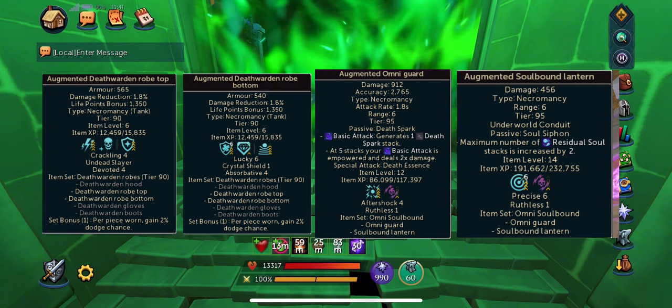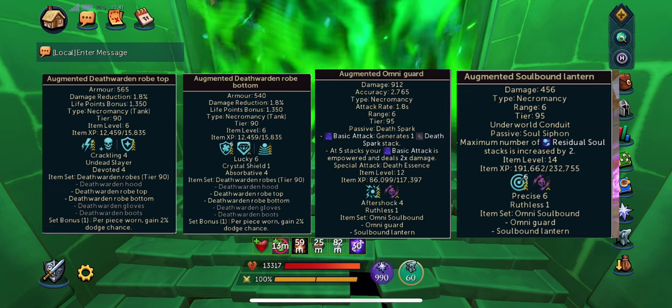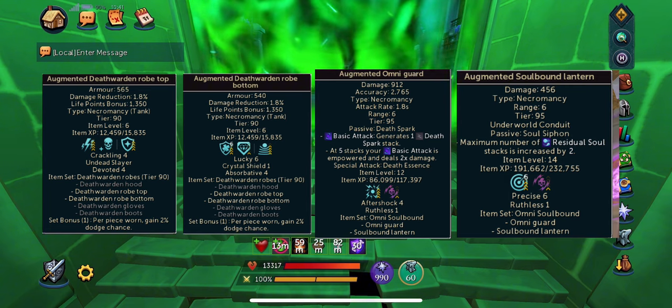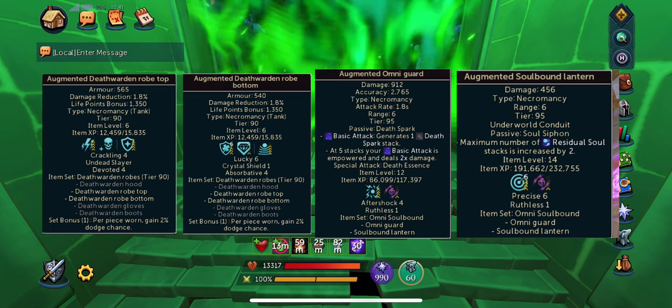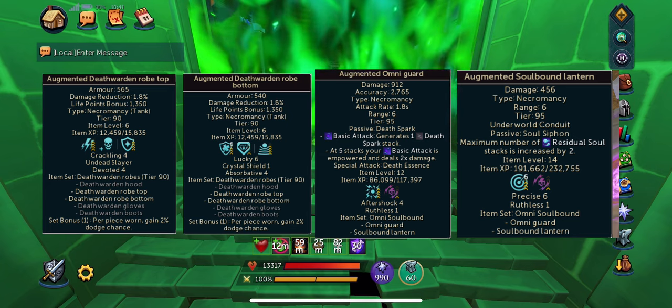Very important to have on these. They do plenty enough during this fight that you need them on one of the gear setups for you. Now, for the Omni Guard, we have Aftershock 4, Ruthless 1. I mean, Ruthless 1, I guess it kind of does help out that he has minions around, but Aftershock 4 does plenty of damage to also help you take out this fight a lot faster.